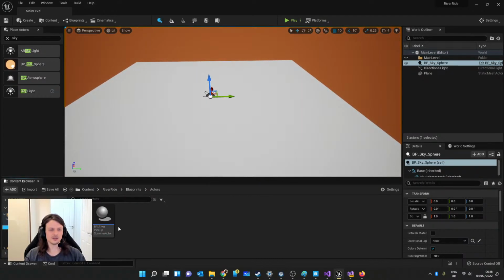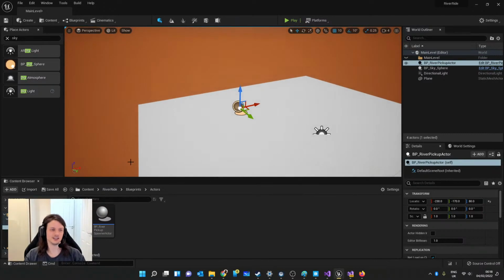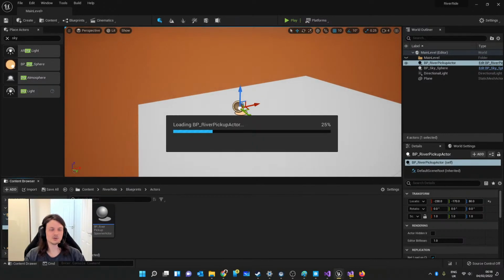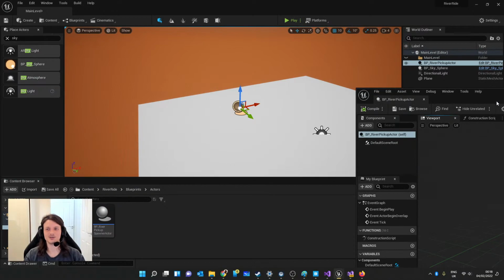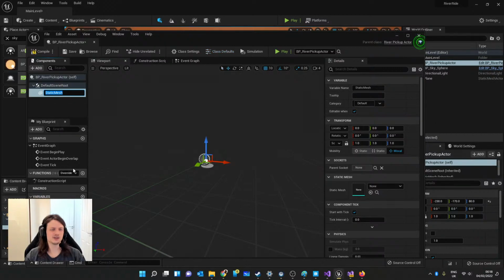So the next one I think we need to drop in is a pickup actor, right? So let's just take a look at what this looks like at the moment. Nothing. It looks like nothing at the moment. So what we're going to do is go into our blueprint, not the C++ code, because we're going to be doing a bit of design here. And we go over here to the components panel. We're going to add a static mesh. There it is, static mesh. And yeah, that's it, right?